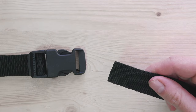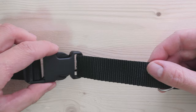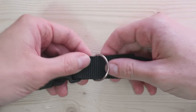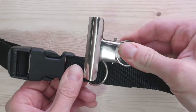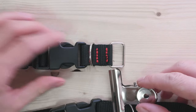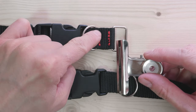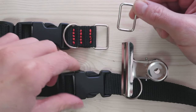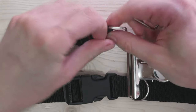Take your webbing, attach a D-ring, pass through your buckle, and fold your webbing like this. We first stitch before the D-ring, then we have our D-ring, then we stitch again, and finally we're going to attach our rectangular ring or D-ring, and again fold and stitch our webbing.